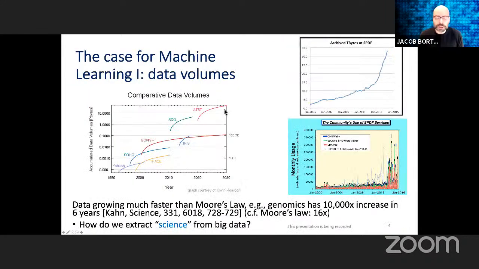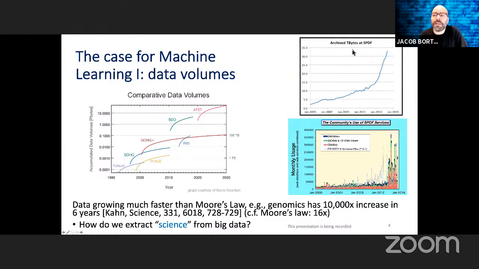So now let me switch gears and talk about why I believe machine learning is an exciting, important, and promising approach for us as we think about the next decade of work. So I have 3 slides on this topic, and then I'll tell you what I actually mean by machine learning to begin with. So the first slide is data volumes. If we have a look at these couple of slides over here, I'm going to move my little control panel.